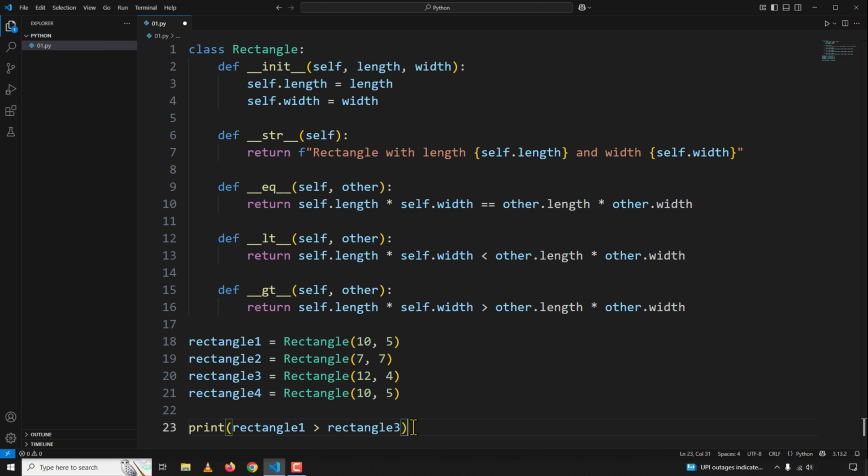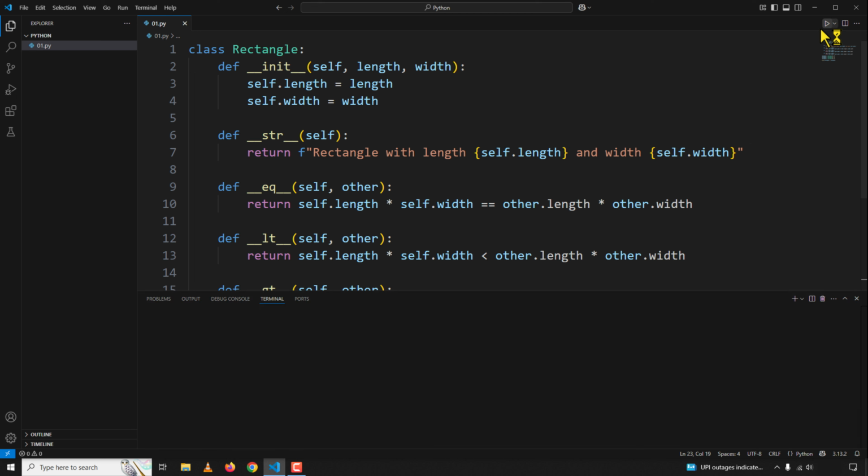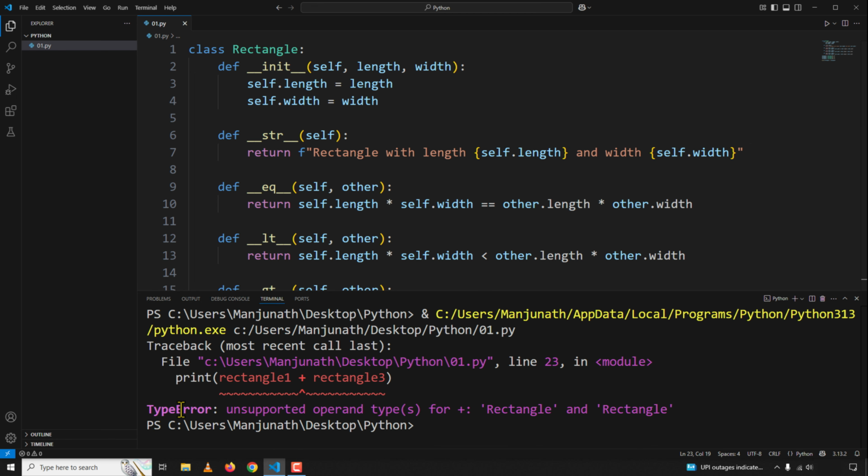Now let us use add dunder method to add the areas of two rectangles together, okay. So here I will change this to plus and I will run this, but I know I will get an error because we have not defined the add dunder method.